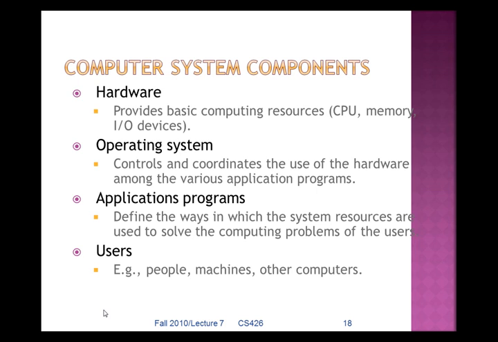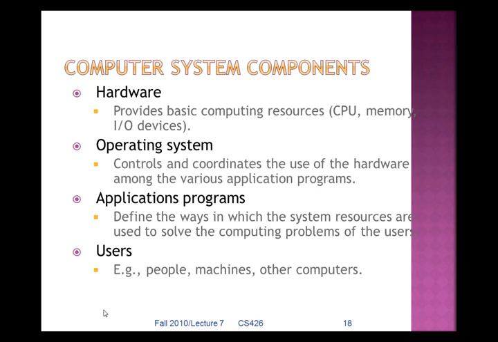Next, application programs. There are many applications or resources that are used to solve computing problems. For example, if I am using MS Word, that is used for documentation. If I have to present some agenda for the meeting, that can be prepared by using MS Word. If I am calculating the salary of the employee, that can be calculated with the help of another application program, that is MS Excel.